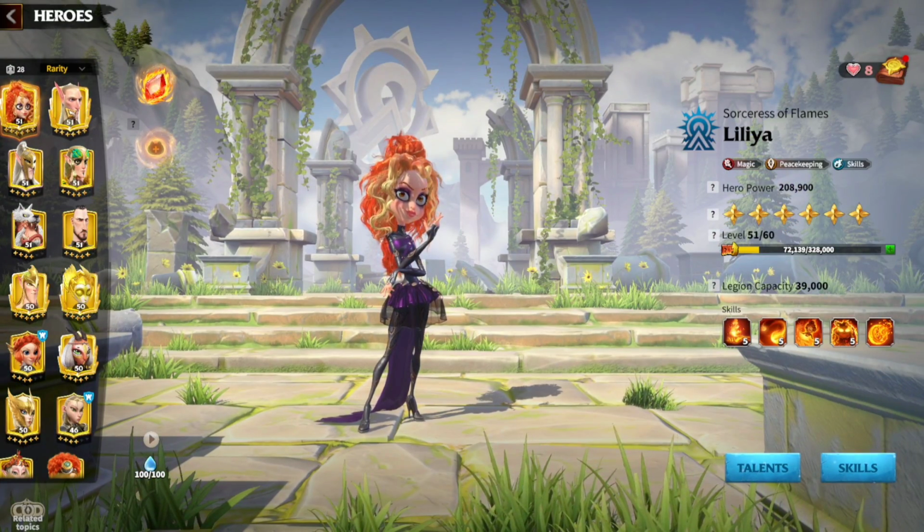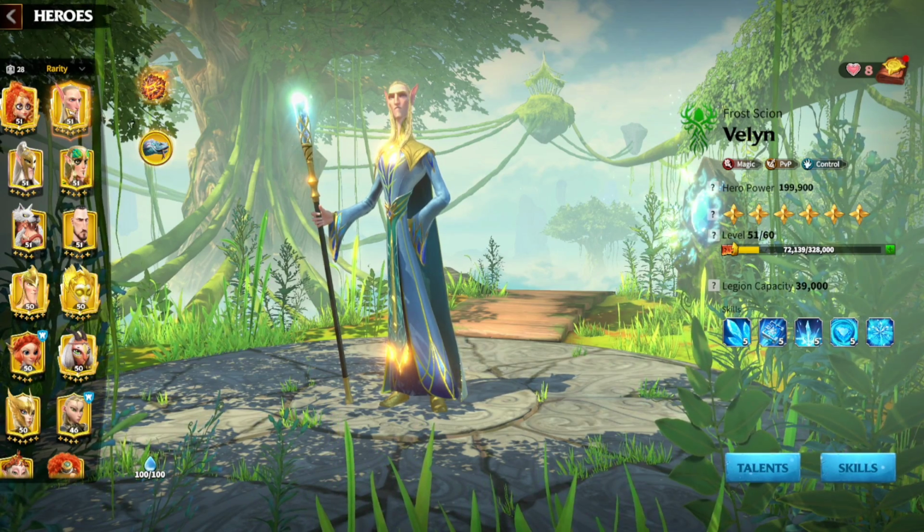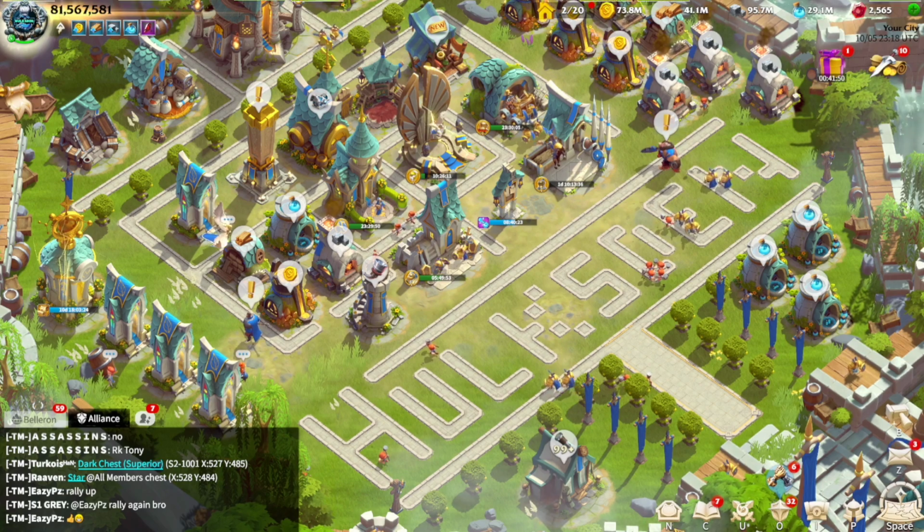And if you have the brand new legendary skin with your Celestials, you are going to be doing a lot of damage in the open field. It is going to be crazy.